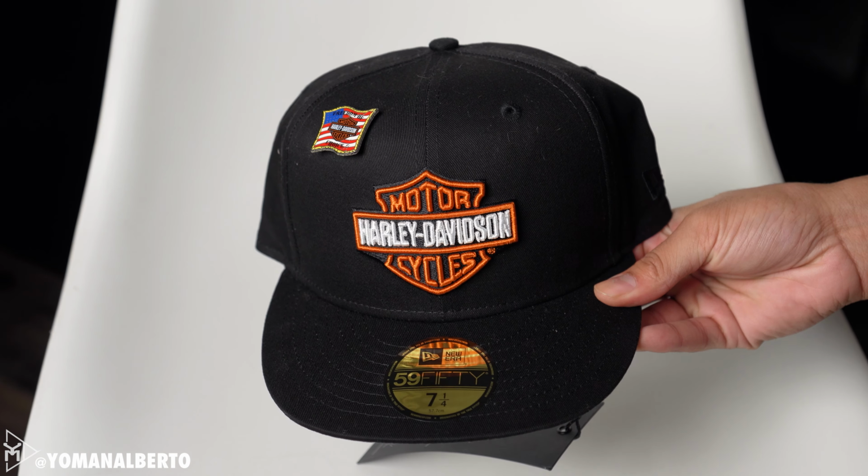Now, for those of you wondering, why do I have Harley Davidson hats? And I do actually have a Harley. So that's one thing, guys. If you guys do not have a Harley Davidson, do not wear these hats, do not wear the shirts, do not wear any of them, because you're not about it. So if you're gonna wear it, be about it, okay? So you guys can see I'm about it.